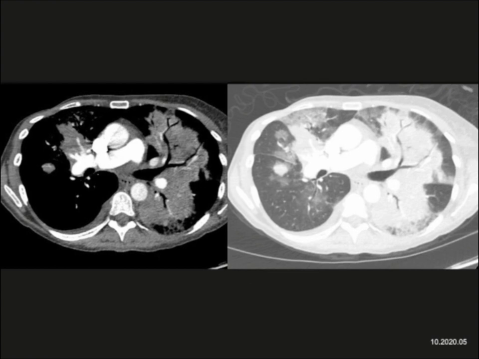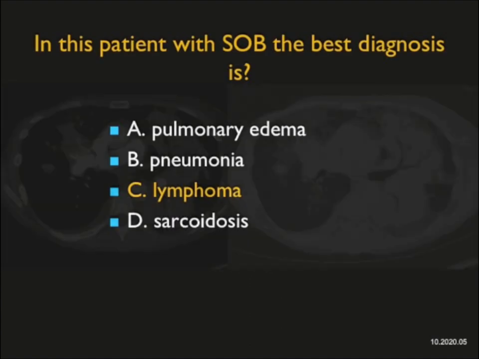Sarcoid would be a good thought, though often the nodes are going to be in part calcified, and sarcoid usually is patchy and not so perihilar. When you see a perihilar process, you're really thinking of something that's infiltrating, and you got to think of malignancy. At times, tumor, lung cancer itself, can infiltrate with spread along the arcade of the lung parenchyma, but this is just a very nice example, and the best answer here was lymphoma.